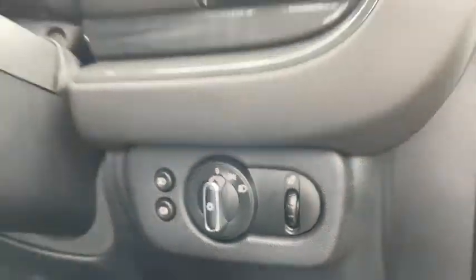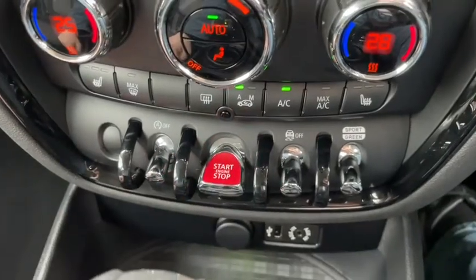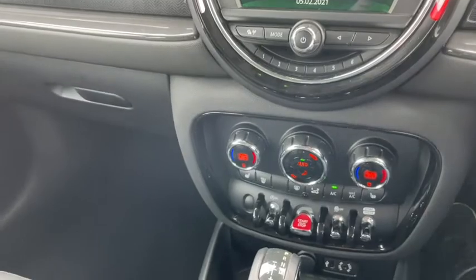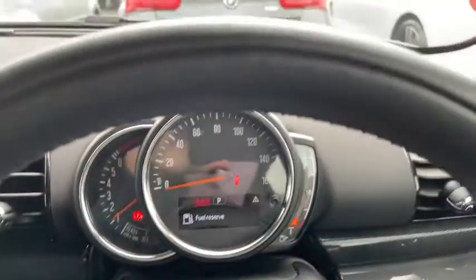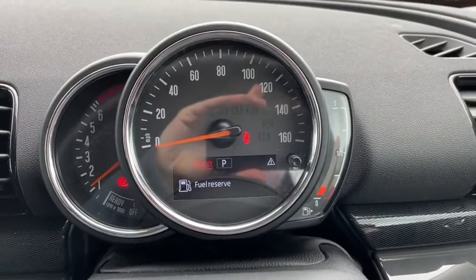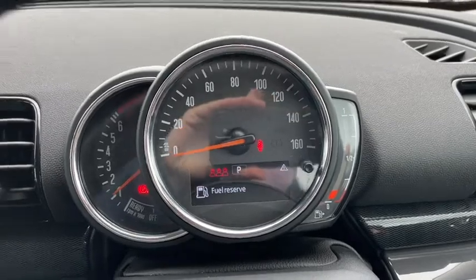Up above you'll find all of the headlight controls neatly tucked away. The car features keyless start so no need to dig around in your pockets looking for it. Don't worry about the fuel light as we do refill every car before handover. It's a very sleek and minimalistic dash which gets the job done nicely while being very stylish.